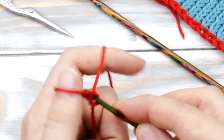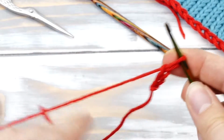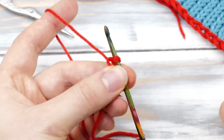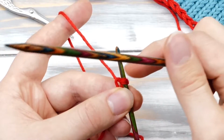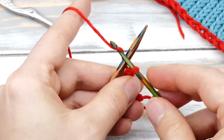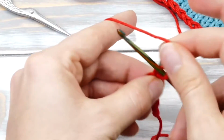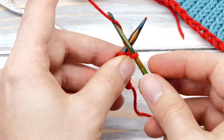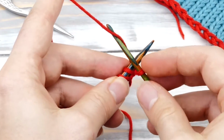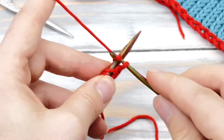So you start with a simple slip knot, and then you add a couple of simple chain stitches. Just pull the yarn through, and then pick up your knitting needle and place it in between your crochet hook and the working yarn like this, and then crochet one chain stitch around the knitting needle, trapping it in between, and then you bring the yarn around and you add another chain stitch like so. Bring the yarn to the back again and crochet a chain stitch, and so on.